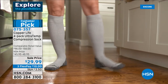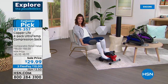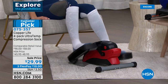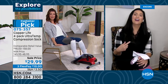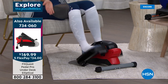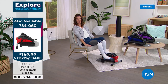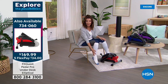I see you working out — you could easily wear them around the house with no shoes for extra support because they have light padding across the bottom and arch support. No matter what I'm doing, I'm actually working out on our best value of the day, our today's special — this under-the-desk elliptical from FitQuest, already very popular. You don't even have to wear shoes to get a great workout. I love the idea of wearing my compression socks while on the elliptical. For those of you on your feet all day, playing tennis, going to the gym, taking a walk, or getting on a plane — these compression socks are going to work wonders.